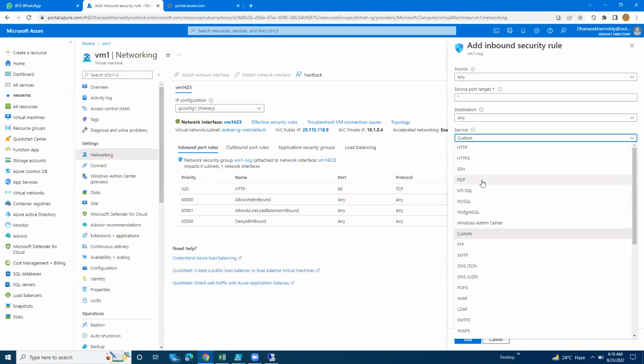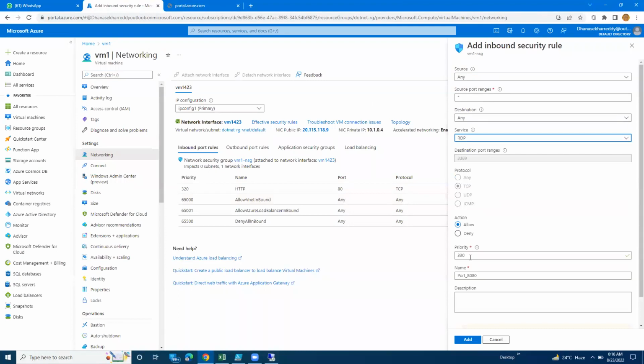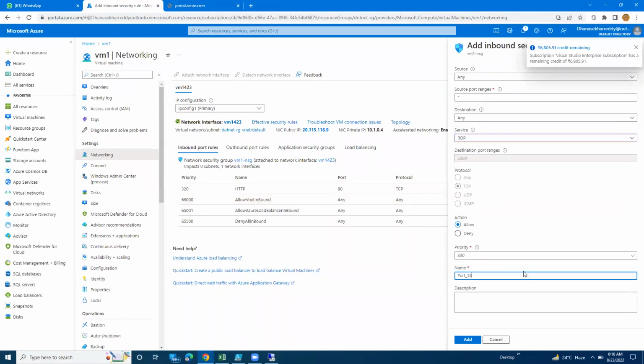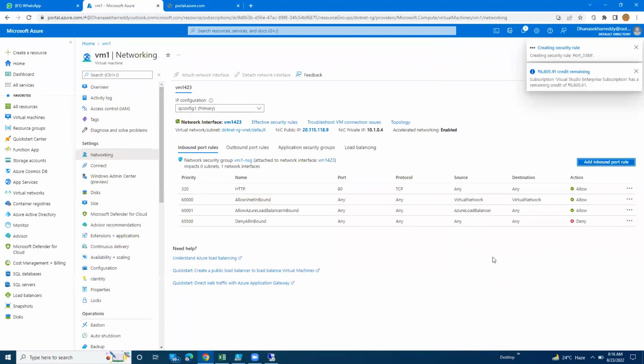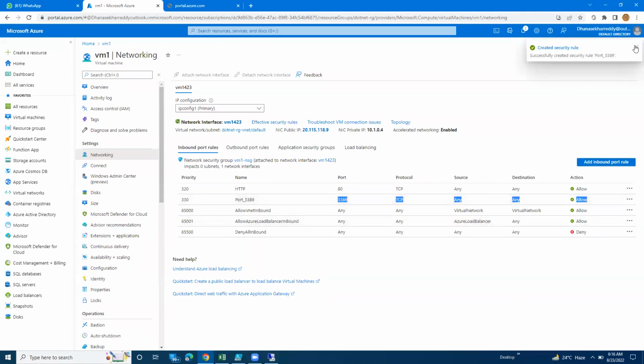The service is RDP, port number 3389. Just add it, and now close it.